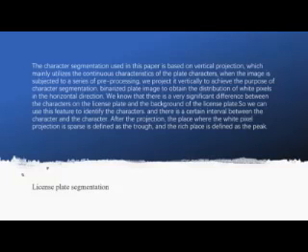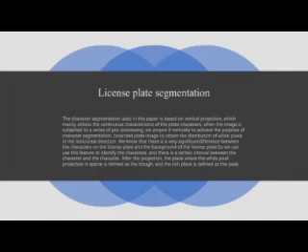We know that there is a very important difference between the characters on the license plate and the background of the license plate. So we can use this feature to identify the characters, and there is a certain interval between one character and the other character. So after the projection, the place where the white pixel projection is low is defined as the valley, and the rich area is defined as the peak.